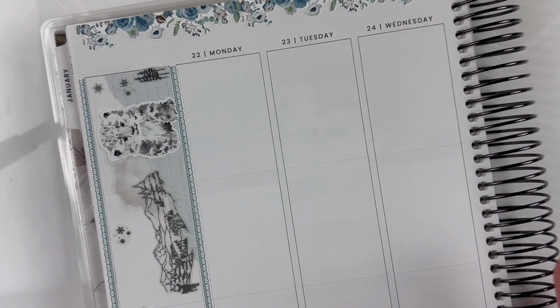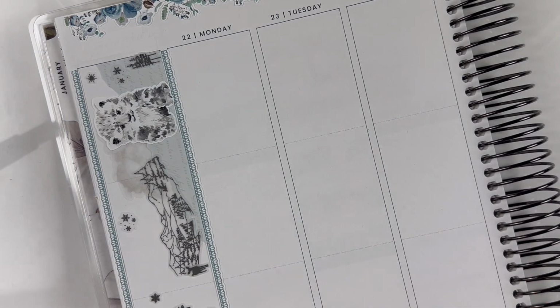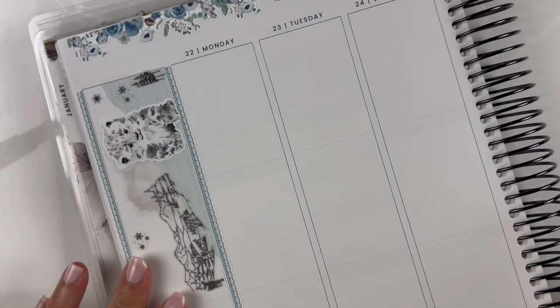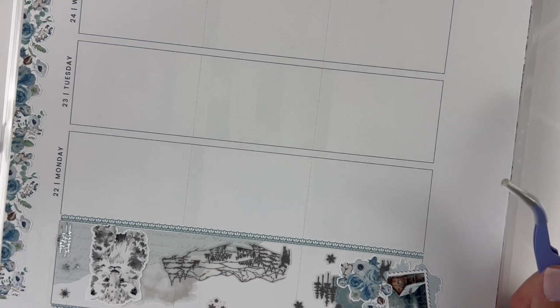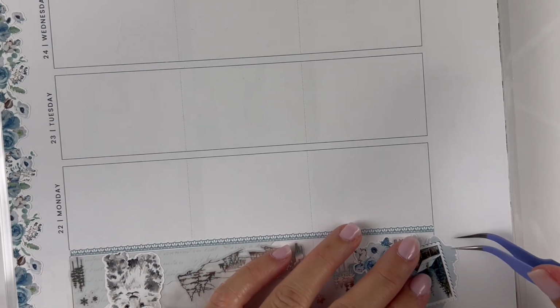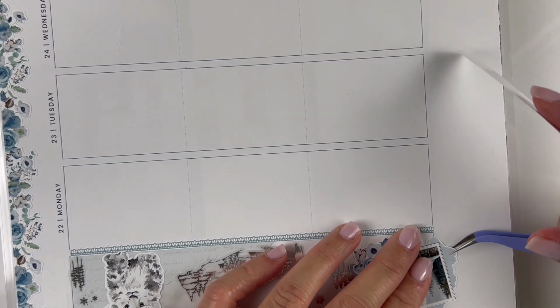Okay, so let's move on to the bottom washi. I should have done the bottom washi first before I actually put down this cabin, because it is gonna rip and things are falling apart here. Okay, so let me actually talk about my week instead of just putting down the stickers.